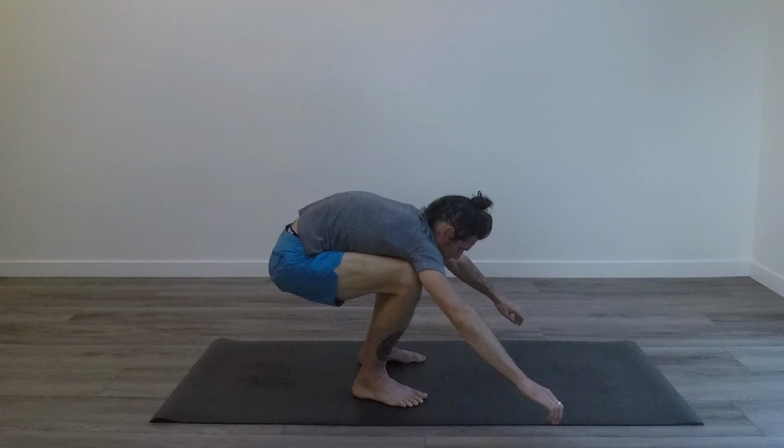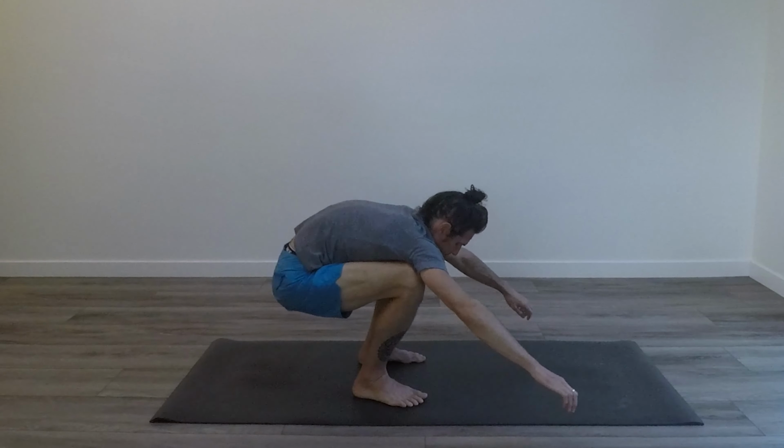Inhale, lifting the hips up, and exhale, lowering back down. Move with the breath. You can move as fast or as slow as you want, going at your pace. Keep the chest connected to the thighs. The legs do not straighten all the way. The knees stay bent the entire time. We're just moving up and down. Inhale, coming up with the hips. And exhale, lowering back down.